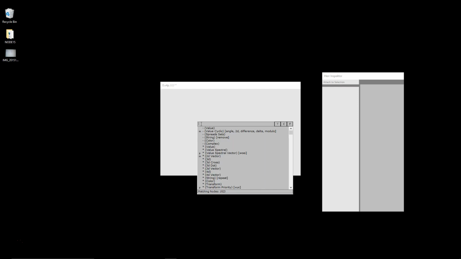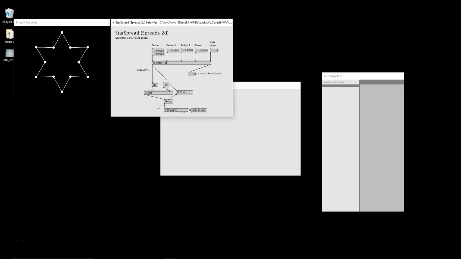So this is very nice to get smooth camera movements, for example, if you have some control points. Then we have a couple of new spread nodes. They've all been implemented in VL. You see, if I type V space, they will only show up. Let's have a look at the star spread. So it's really like the linear spread, but it gives you a star form. And you can easily parameterize it again.